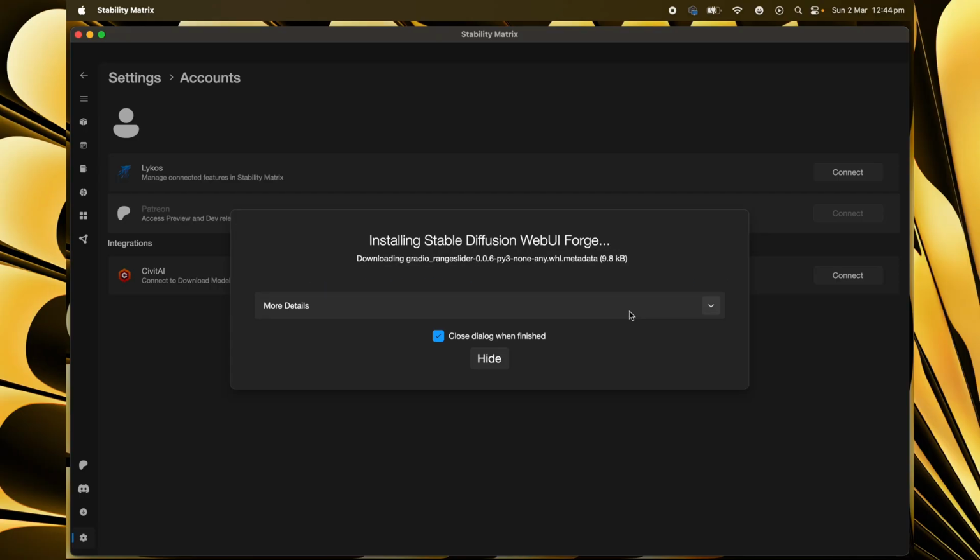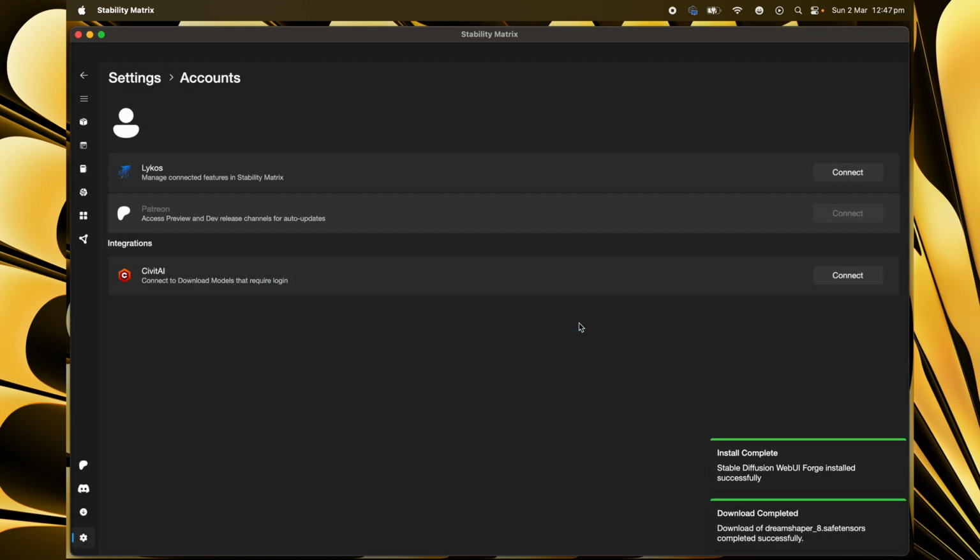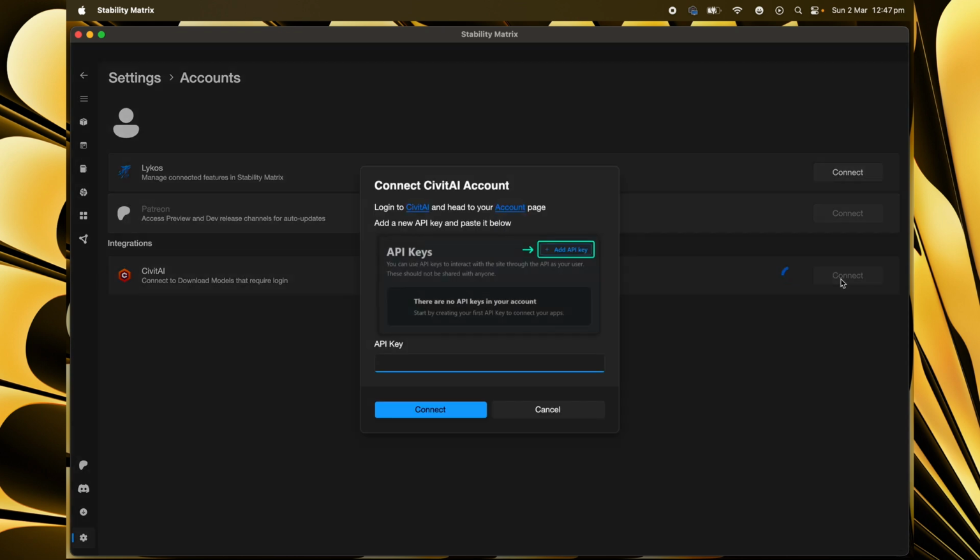Now, once you've downloaded the main application and installer files, you can then go on and install additional models. And I'll take you through some of those now just to see just how powerful this software is. Let's take a look. At this point, you should be on the settings page of Stability Matrix. And you want to now go and connect Civit AI, which gives you access to all of the AI models that you can download and install directly into Stability Matrix.